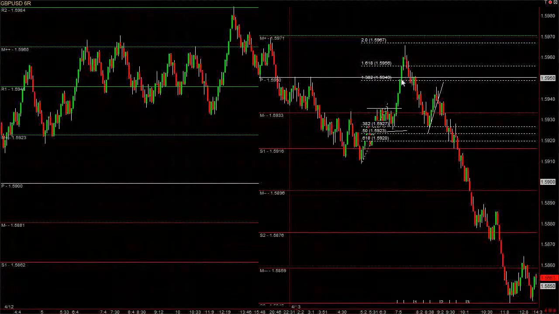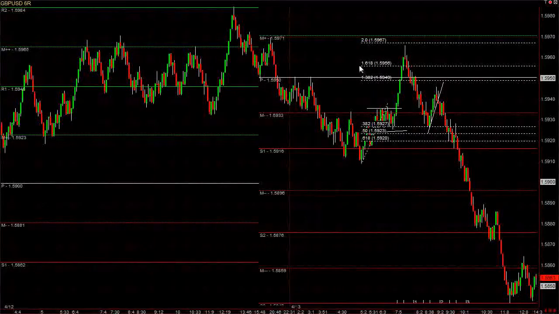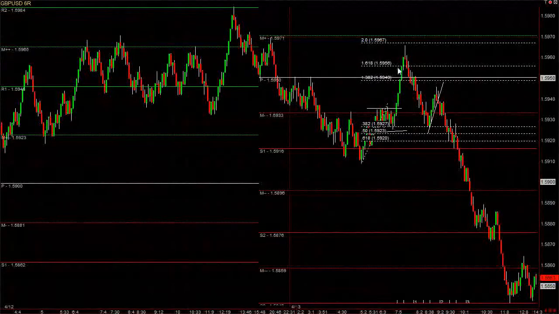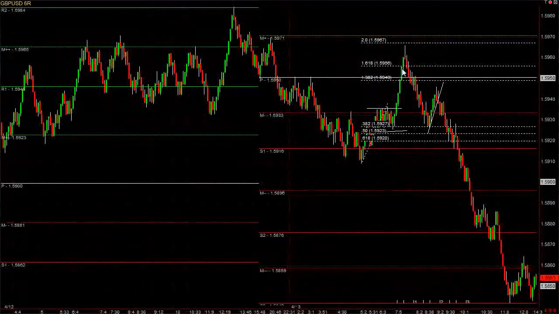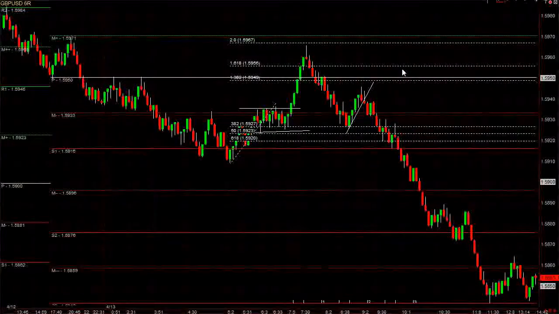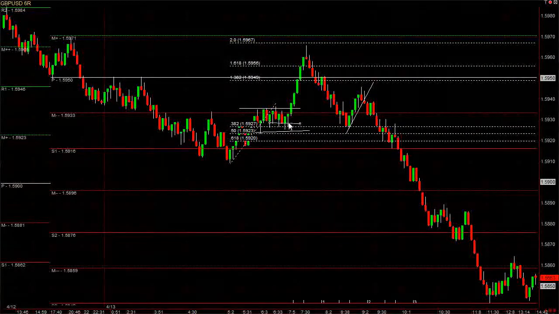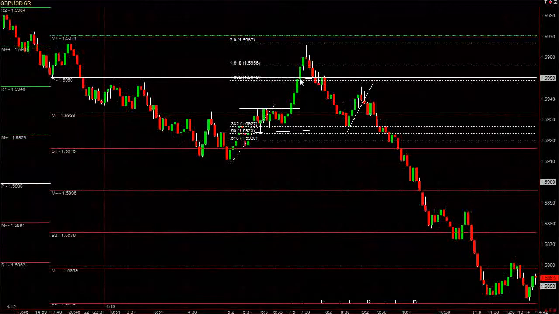So if it went up and went sideways, I would definitely get out of half the trade there, but it didn't. It kept going up. And most of the time I will exit at the 1.618, so I would have probably exited half the trade there. When I'm scalping using range charts, I tend to move my stop up. So my initial stop would have been right underneath the low, maybe somewhere around here.